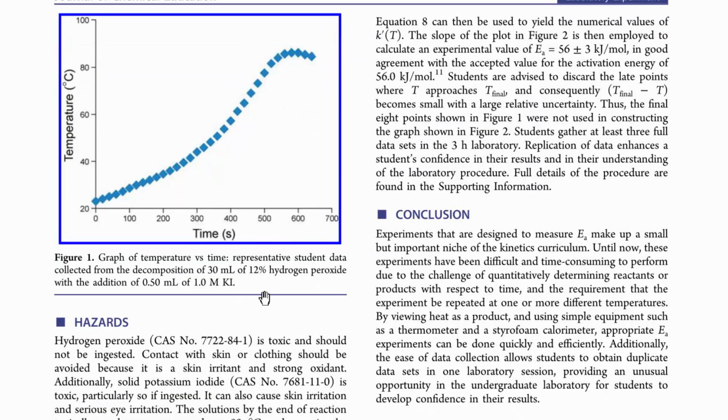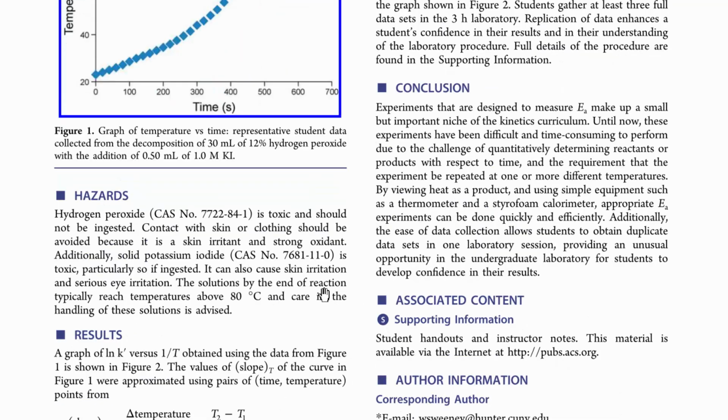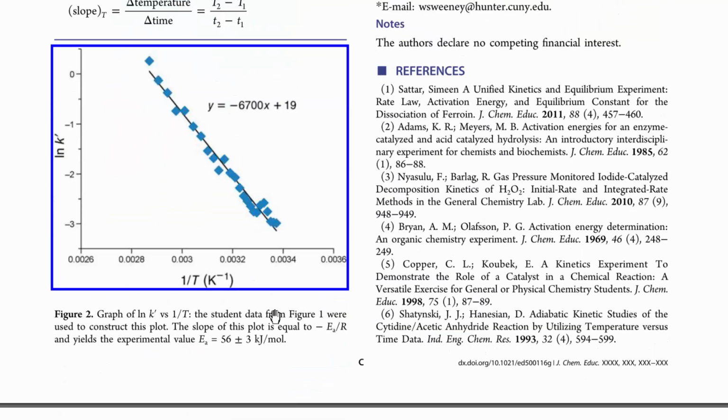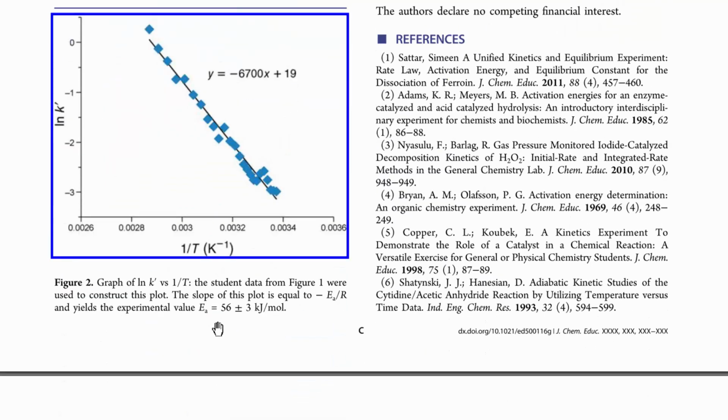It was a nice experiment as far as it was really easy to set up. It's really easy to make 30 mils of 12%. I just added, I think it was 40 mils of 30% to 60 mils of water, and this was 1.66 grams in 10 mils, and then I just took half a mil with a Pasteur pipette. So I'm just trying to see whether it works out. They're not huge errors, even though I didn't do that too precisely. Okay, and the answer we're trying to get is 56, which is the amount of activation energy it requires.